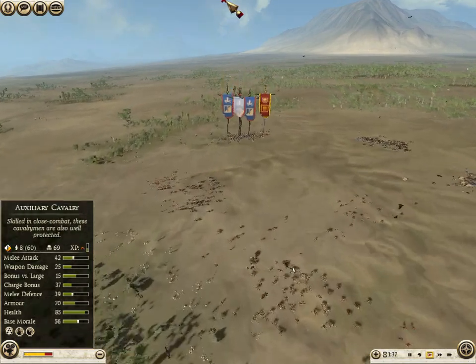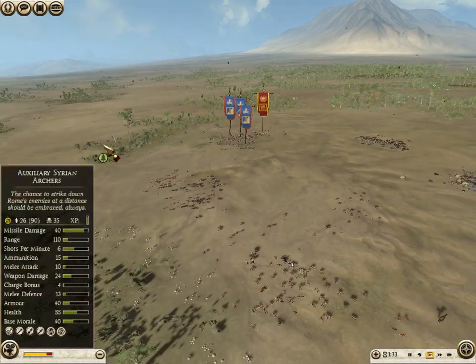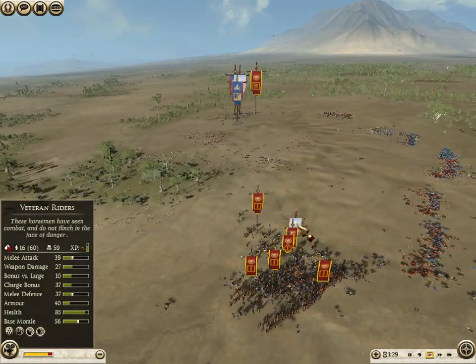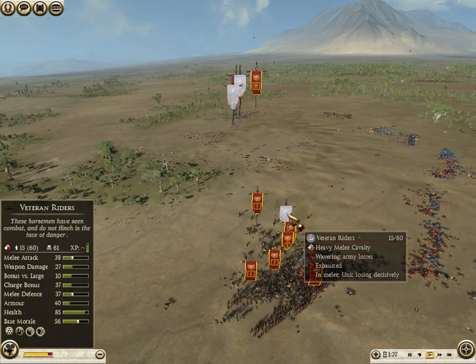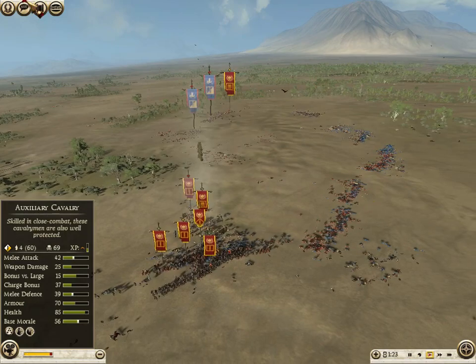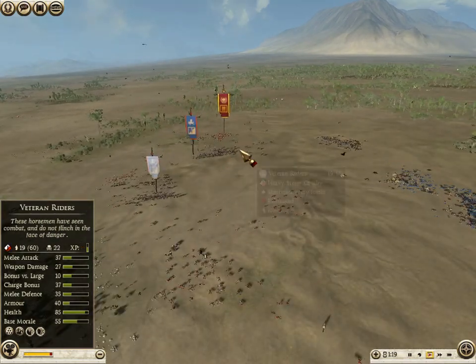So yeah, they do eventually rout my cavalry, obviously. They held out a very long time and I'm very impressed with what they did. We have veteran riders there just about to rout it now. They got caught in my area and everything, and then they rout. So he has two units of cavalry left.